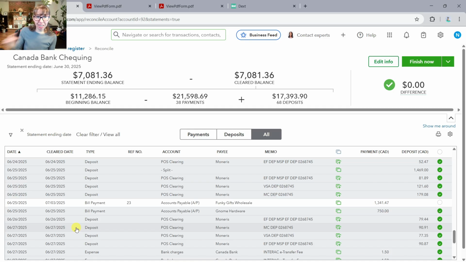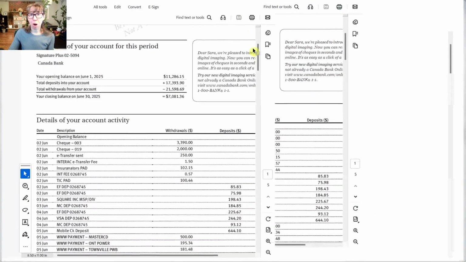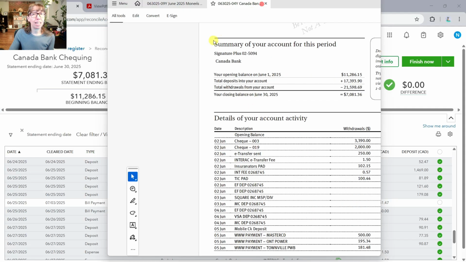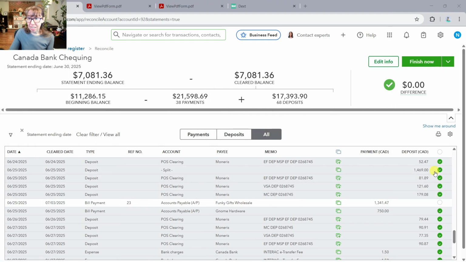So when we unclick this one item that actually cleared, not on this statement, remember, a bank reconciliation is two-part. The first part is making sure that everything on this statement is in the bookkeeping and is checked off as saying on the statement. And then the second part of that bank reconciliation is making sure that everything in the bookkeeping is on the statement. And if it is not on the statement, we have to decide, are we okay with that?